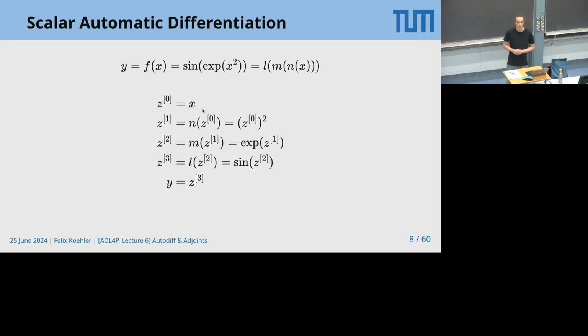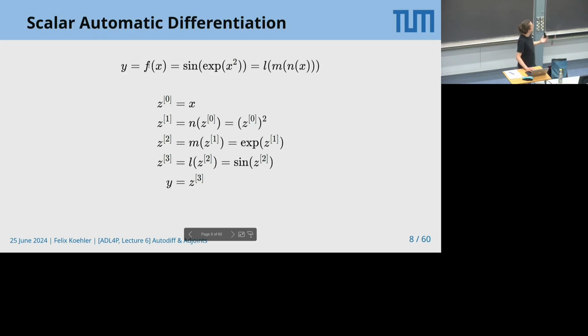So for this, I want to talk about scalar mode automatic differentiation. Likely, if you had your course on backpropagation, you might be exposed to an example like this, where you express a computation from an input variable denoted here as x to an output variable denoted as y in terms of nested computation. So here, for instance, I have the input x, I will square it, apply the exponential, apply the sine, and this will give us the y.